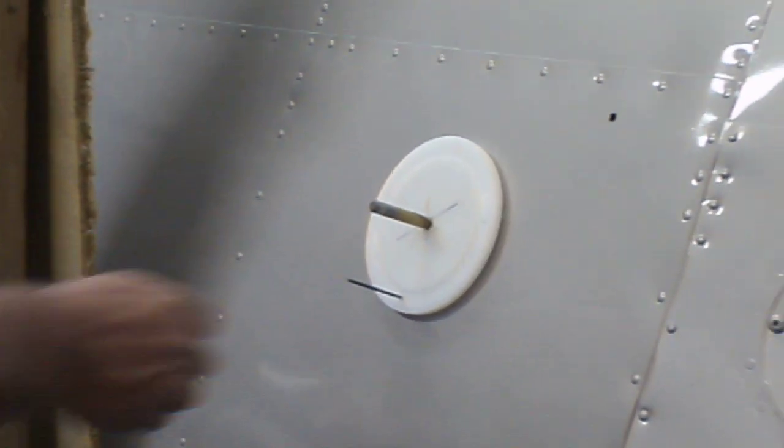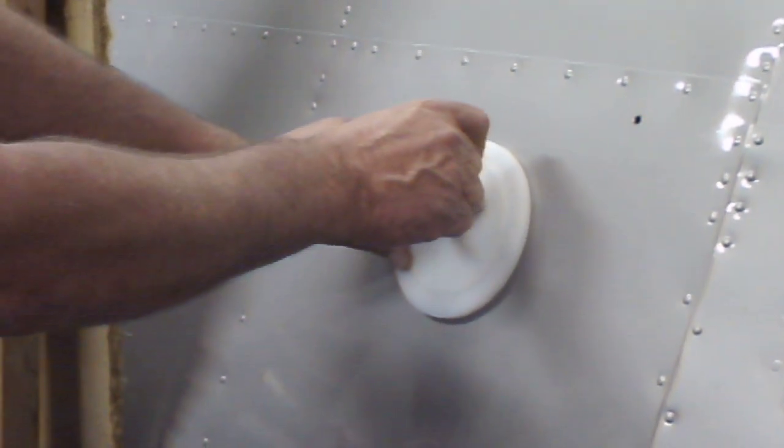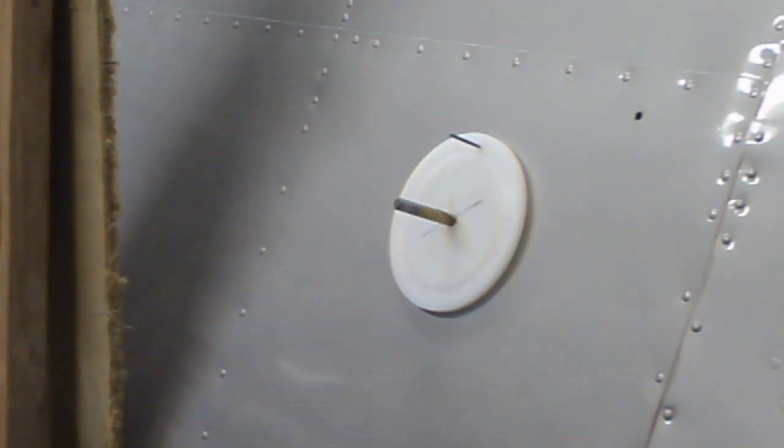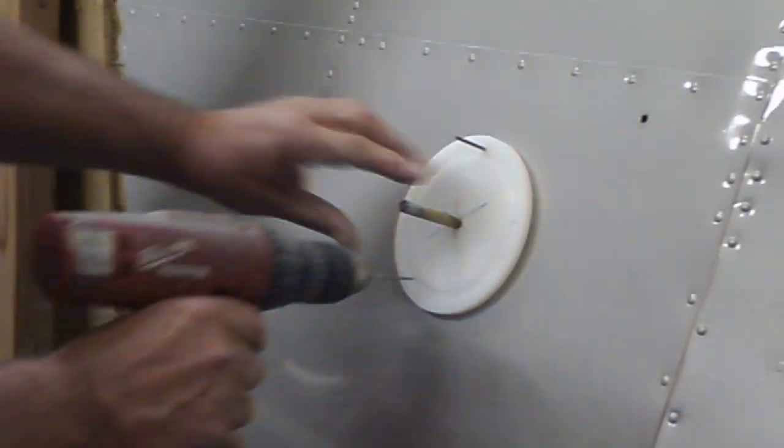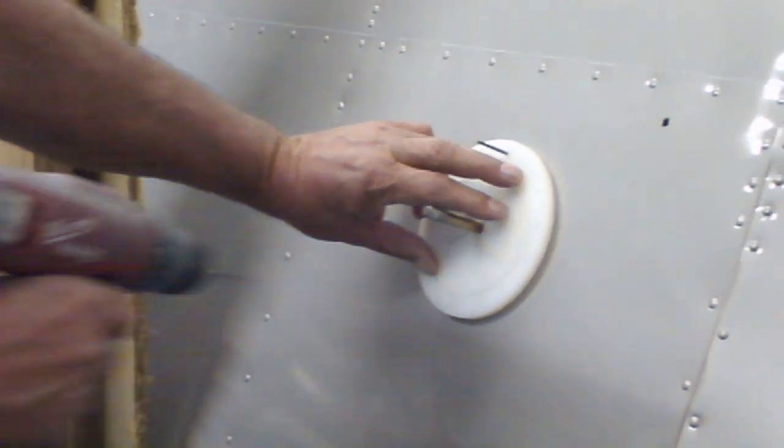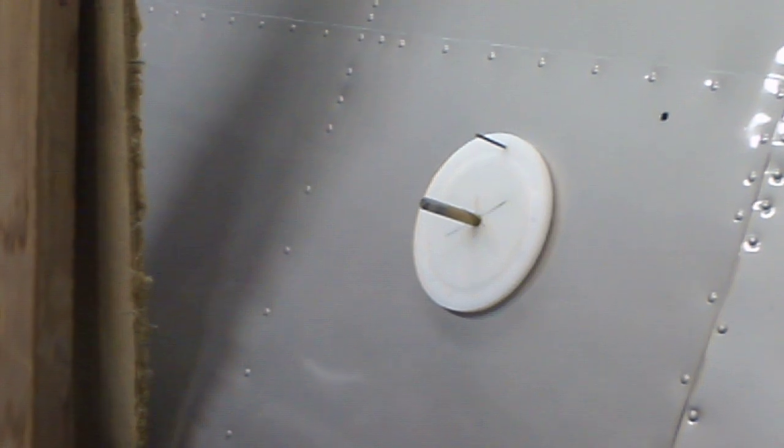Drill one hole, pull your adapter the drill bit out, stick it in that hole so things stay lined up, and you drill the second hole. Now we're done with that part.